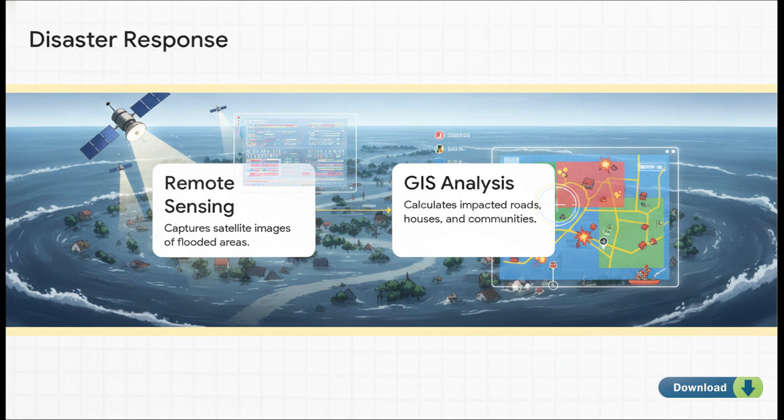That raw imagery is securely imported into our GIS software. The platform takes that fresh visual data and cross-references it with its pre-existing layers, stuff like municipal roads, housing data, and population centers. Within minutes, it calculates exactly how many roads are currently underwater, how many homes are destroyed, and which specific communities are completely cut off from supply lines. It rapidly turns a static picture of a disaster into a targeted, actionable rescue plan.